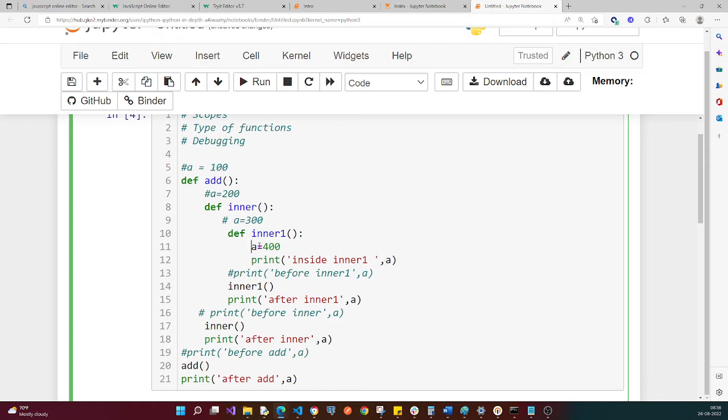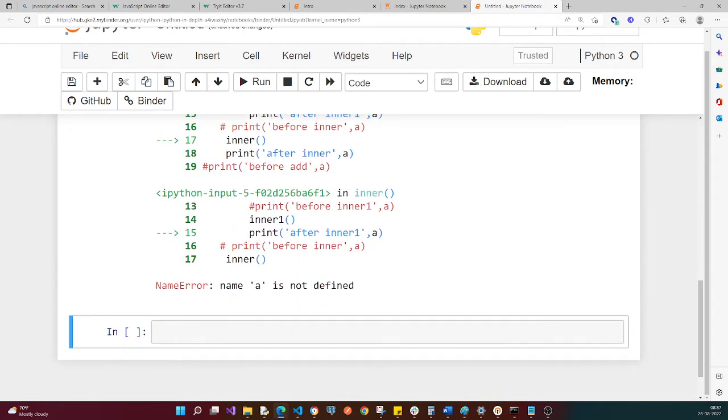Why not? That is in the child function, right? Line number 15 is inside inner. Line number 11 is inside inner one.